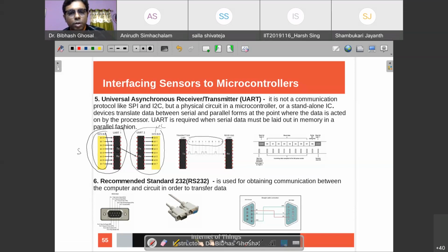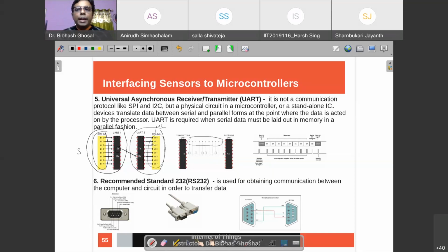Okay, it will send this one by one. And who will receive that? The receive pin of the microcontroller. The receive pin of the UART connected to the microcontroller. So it will receive that and then will translate this back into 8-bit data. That's the beauty. You get 8-bit data, serialize it, and send it serially one by one to the receiver.